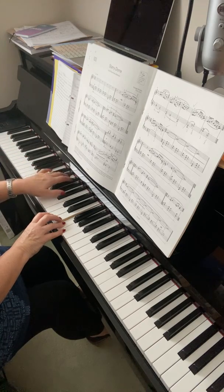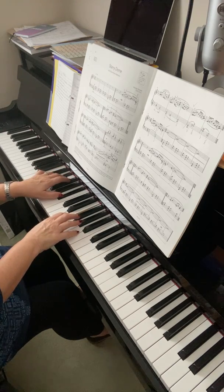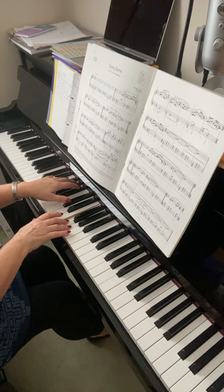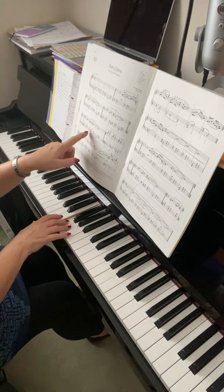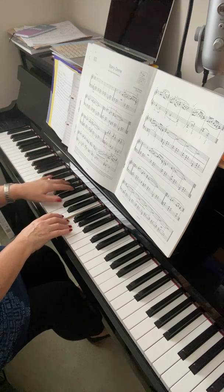Not that. Okay, and then we're into the same as the beginning, which I can't remember the fingering. That's it. So that is different, isn't it? That octave doesn't appear on the first page. So there's just a little alteration there in the music. Oh, no, it does. Why did it sound different? It is slightly different, isn't it? Yeah, that octave is different, but not difficult to play, as long as you notice it.